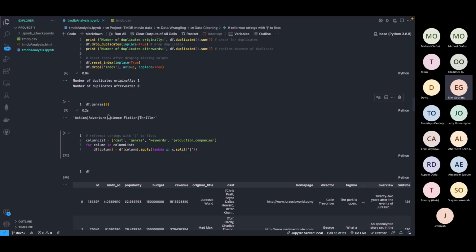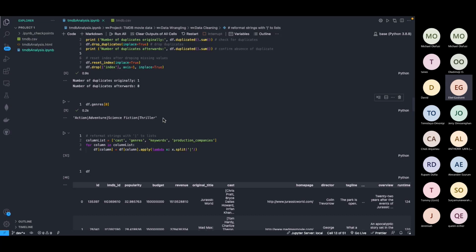As you can see, for the first row, it says action, adventure, science fiction, and thriller, right? Now, who could tell me what data type this is? Anybody in the chat? If you don't know, please just tell me you don't know. If you know, tell me what data type you think it is. I'd love to get either answer, it just helps us learn. Pro tip: it has inverted commas or apostrophes at the beginning and at the end. Text string, yeah. Temdayo got it. He says it's a text data type, or a string data type, right?